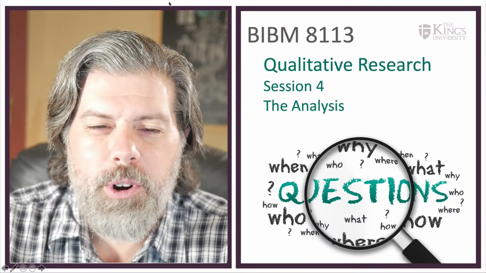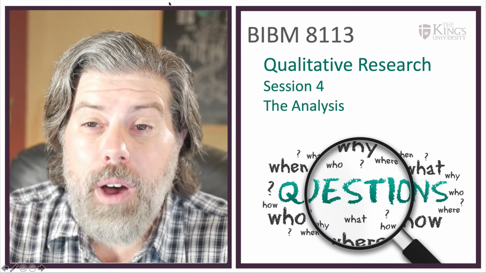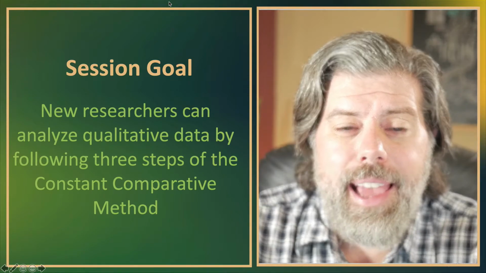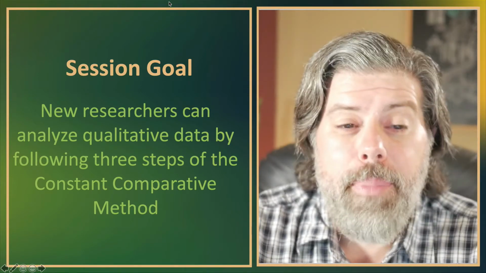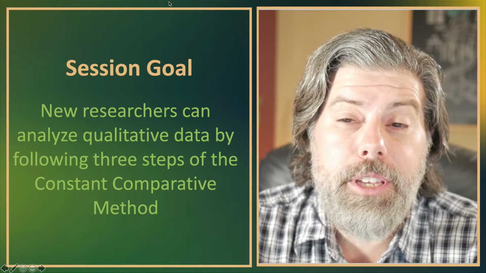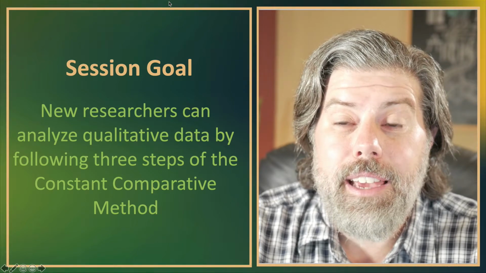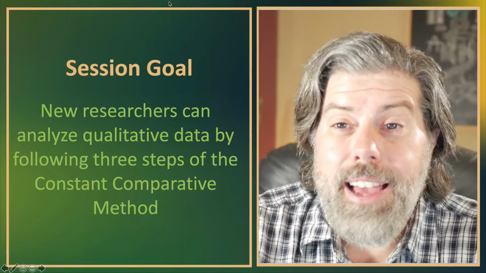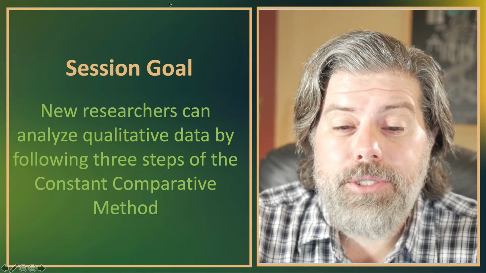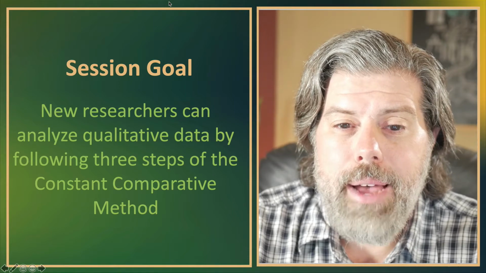Welcome to session 4, where we want to look at how you analyze qualitative data. And so our goal in this session is pretty simple. It's that you can analyze qualitative data by following the 3 steps of the constant comparative method. We're going to be utilizing the constant comparative method in the DMIN program at TKU to analyze qualitative data. And so what is the constant comparative method? Well, that's exactly what we're going to be talking about here today.